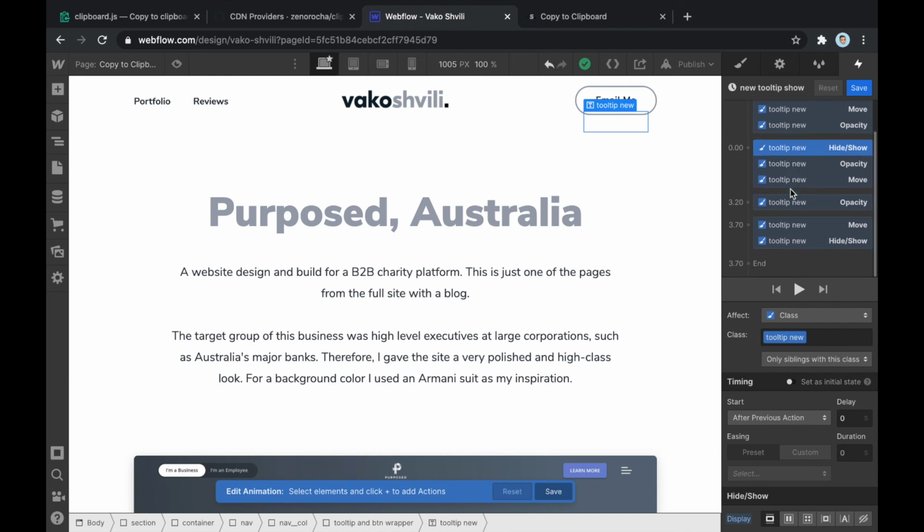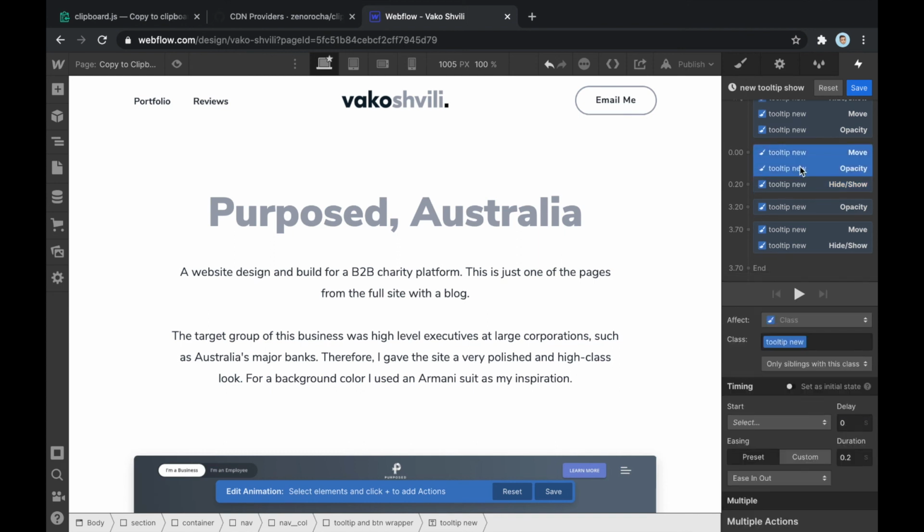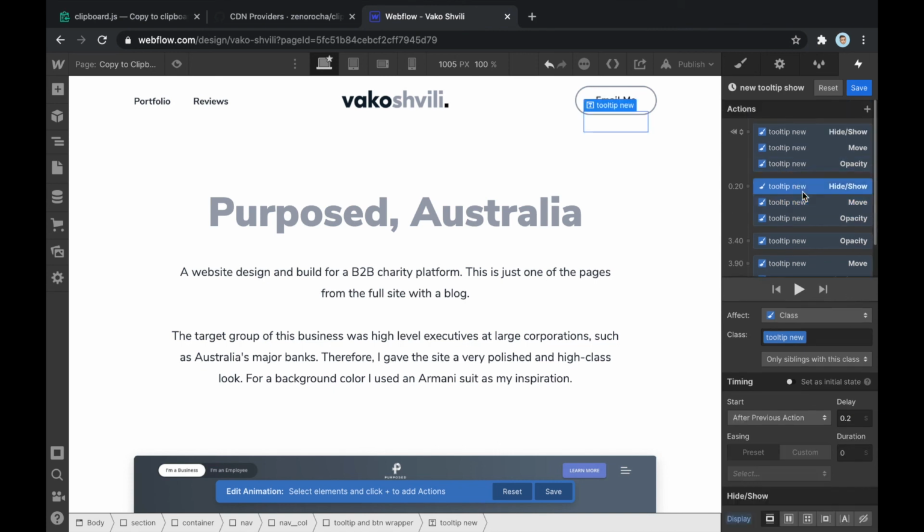To do that, we will just take that first guy and give these two 0.2. And now we have to do the same thing for these other two guys. You can use Shift Select or Control Select to apply the same thing to both of them at the same time. All right, so now just double check that the entire group is delayed by 0.2.